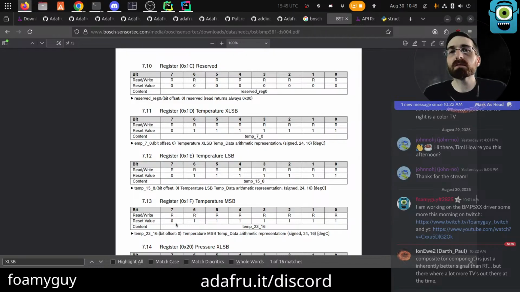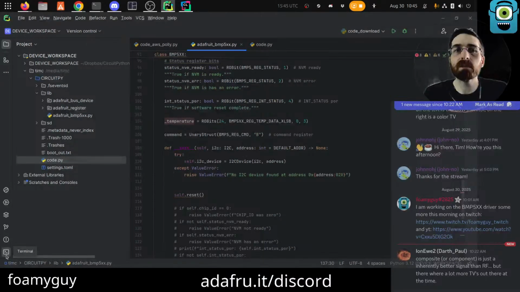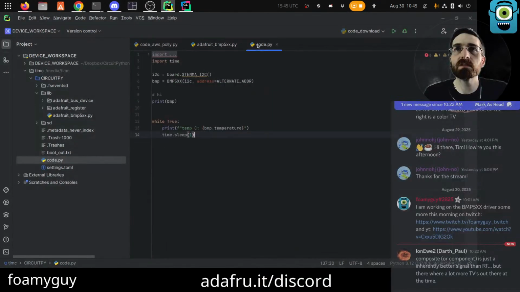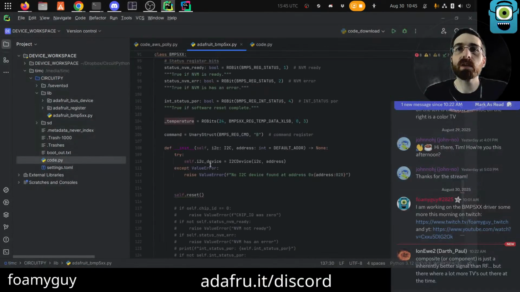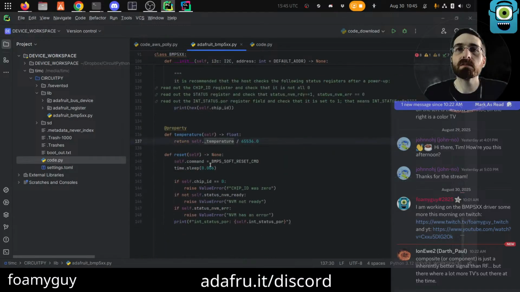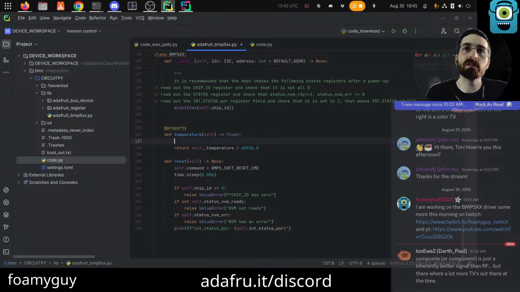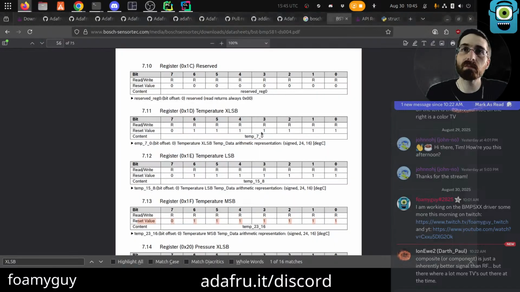Oh, you know what? These are in the reset value, right? When we were printing, go back to printing the... maybe we need to enable it probably. I bet we need to do something to get it to start working. Oh, because we're in sleep mode or whatever, right? I think when it comes up from a reset, it's in sleep mode or reset mode or whatever.